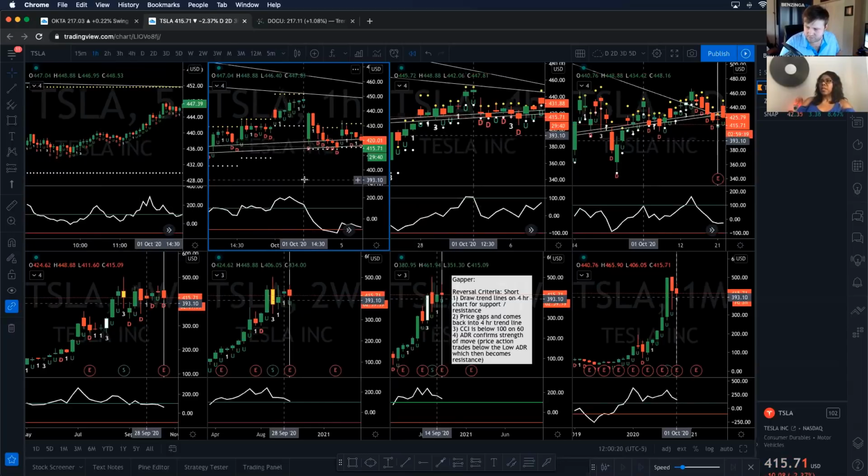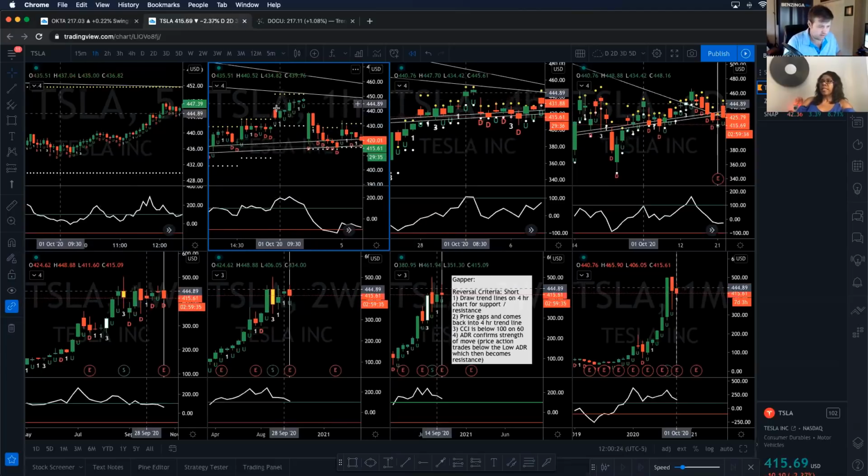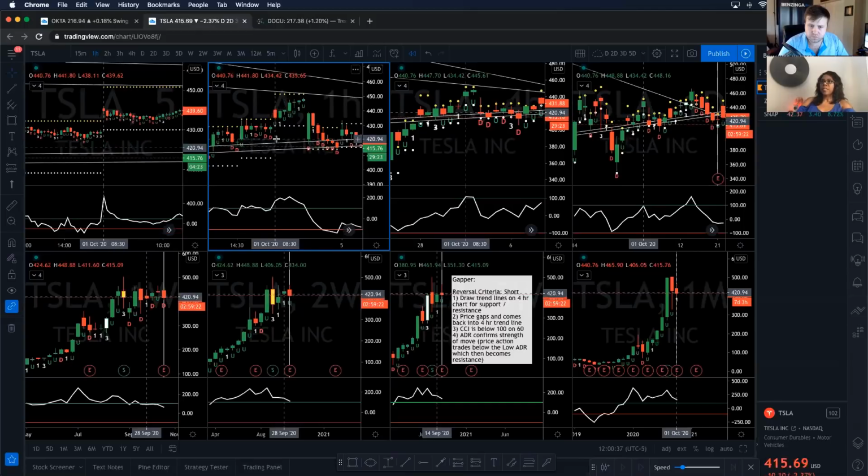Okay, real quick. I think Jeff asked about a continuation pattern. This was Tesla on a gapper with a continuation. Gap came down, but if you see here how strong the 60-minute CCI is on this candle, someone may short this here, but look at it on the 5-minute, very choppy. So I don't trade this. I wait until the inside 60 and look for a continuation because the CCI is well above 100.